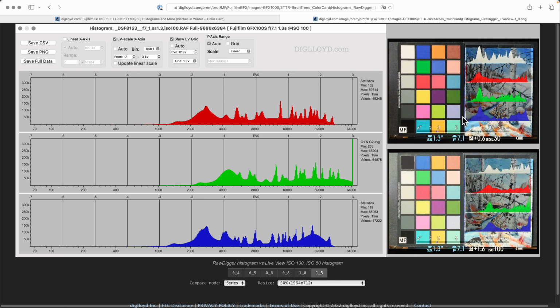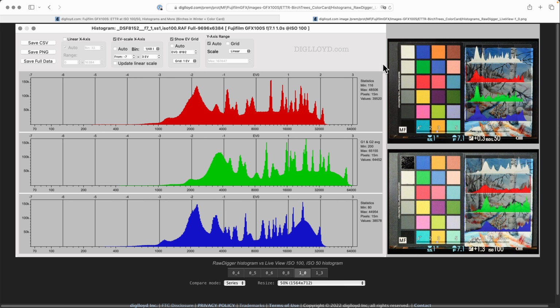What I don't like is that this ISO 50 histogram, if I go all the way to plus 5/3, you can see it still has no blowout showing, and it still looks like I could give it more exposure. So I guess I deem ISO 50 pretty much unusable on the Fujifilm. I mean, I suppose you could see this grid here. You could say, well, if it's not past halfway here, let me go back to plus 4/3. If it's not past about halfway, then we're good. Something like that, maybe. I don't know. It's just a little too sketchy for my taste.